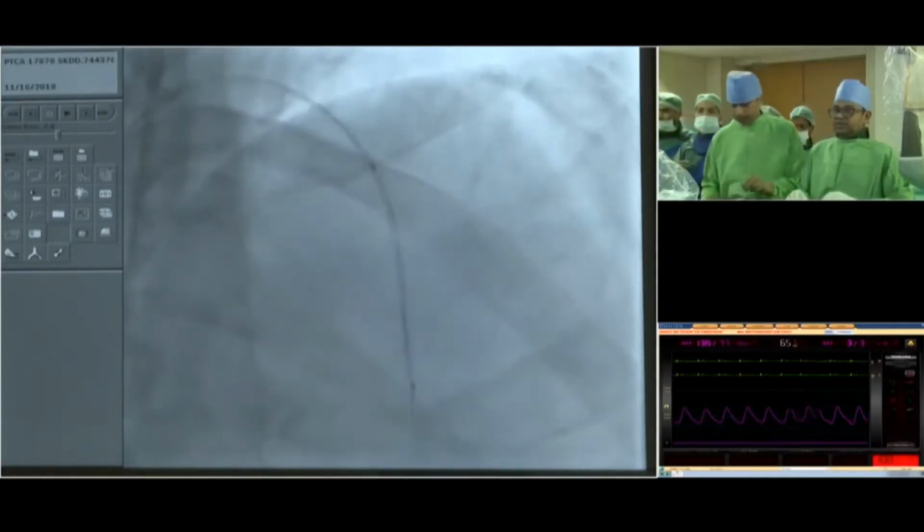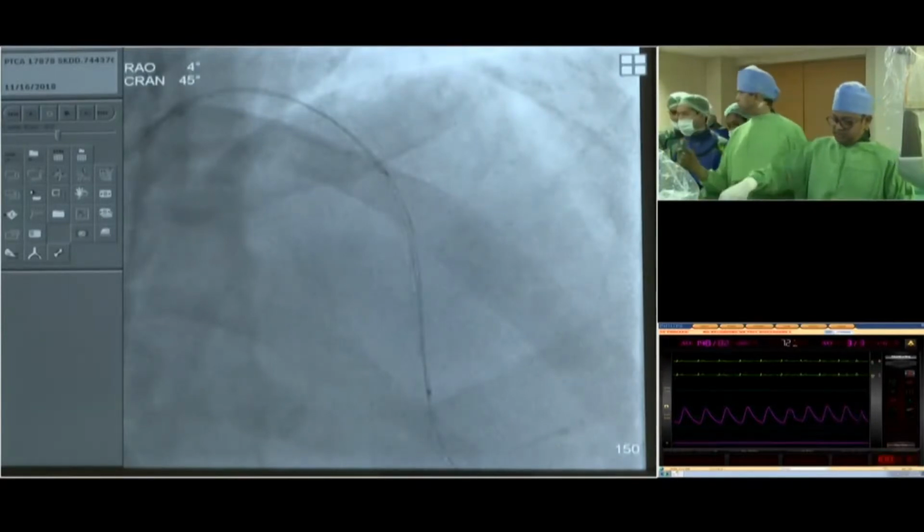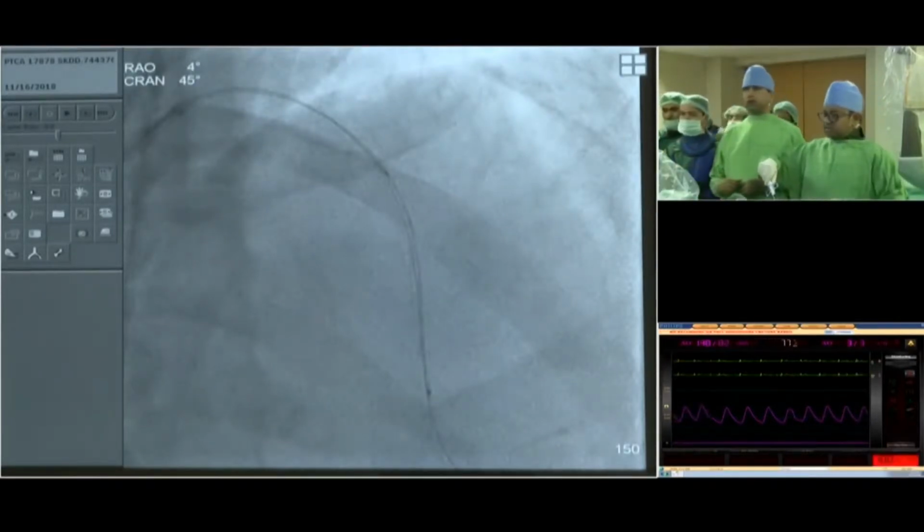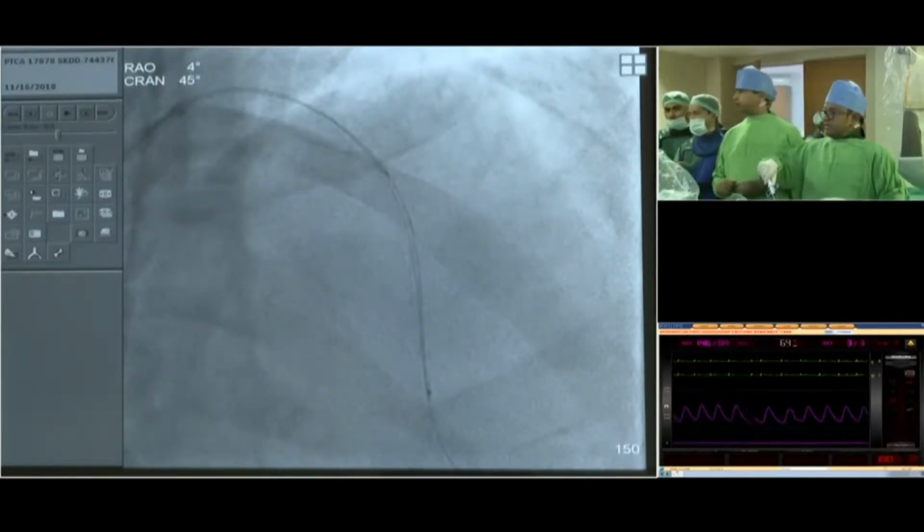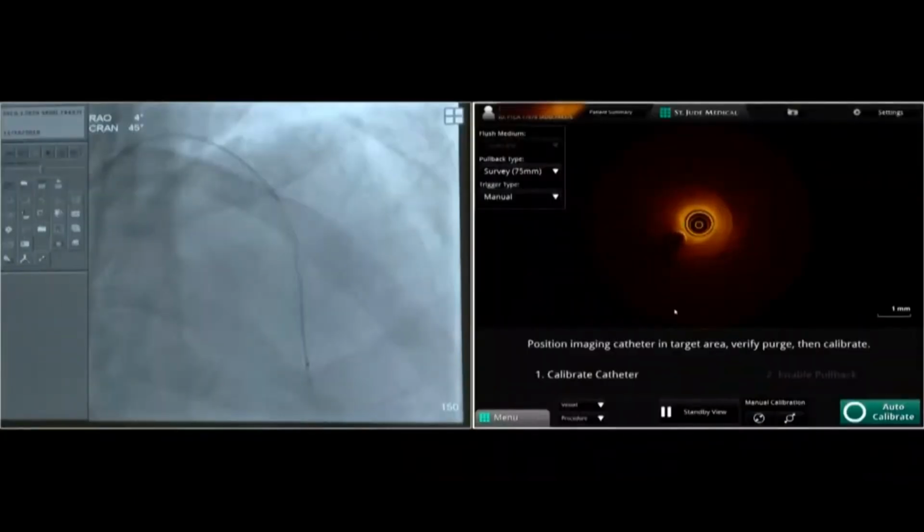So you've taken the OCT catheter now, and we'll again see whether it is well apposed or needs anything further. It's very important that we look at the distal edge of this stent scaffold very carefully, because sometimes after post dilatation, if we are out, the chances of edge dissection are very high. So we'll take a shot. Can you just flush it?